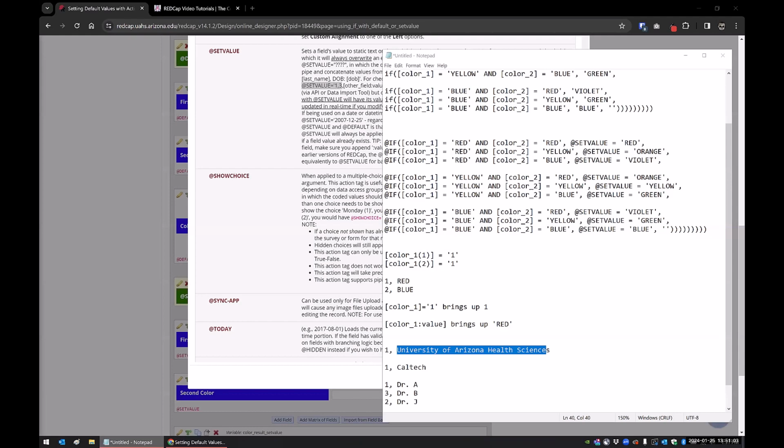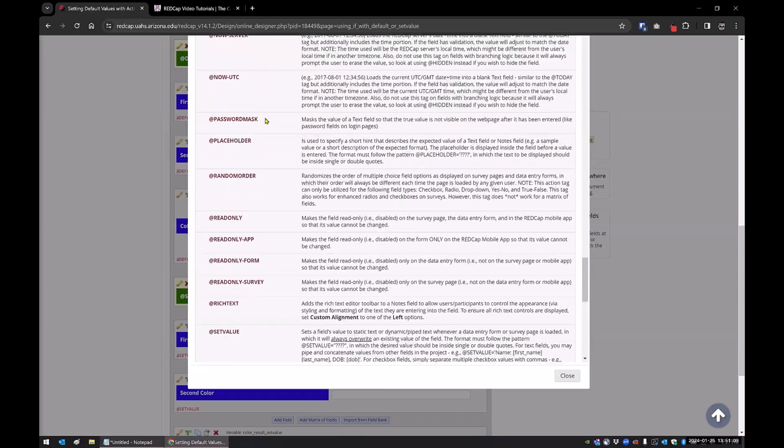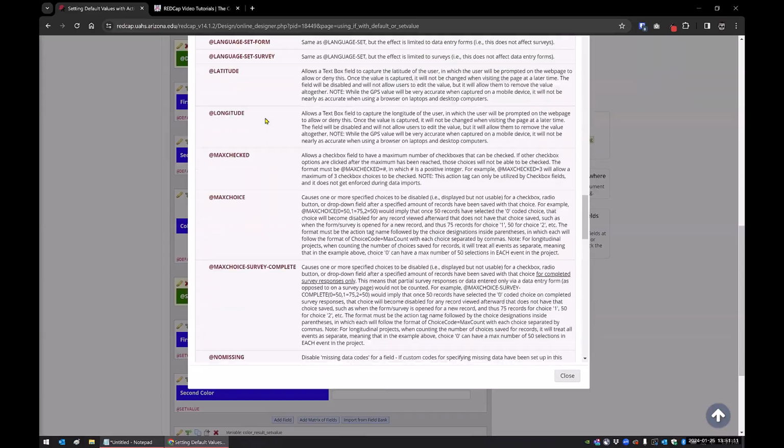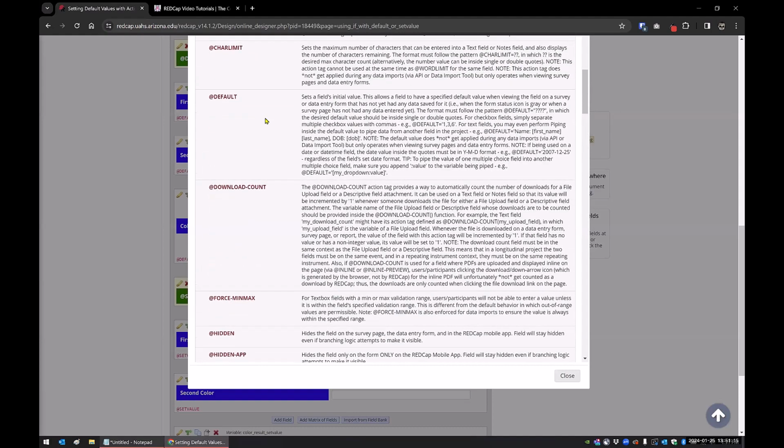So thank you. And that actually reminds me, one of the big things that I learned yesterday, which I had no idea, is with default, because it can only be enacted on a form when the form has no data.